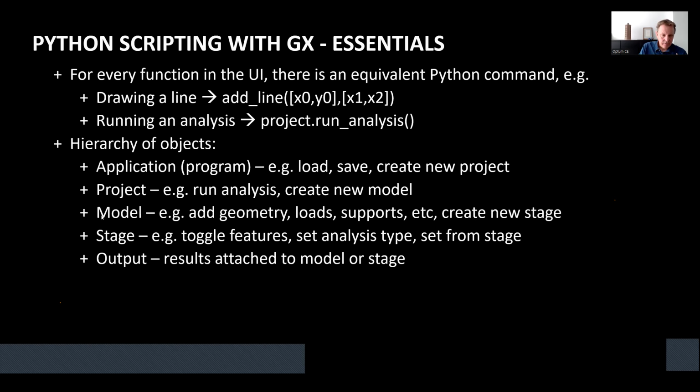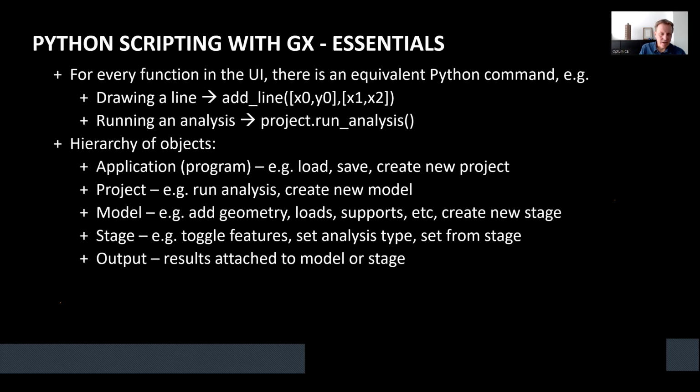The next level is the model level, which is where you tend to spend most of your time. That's where you define geometry, loads, supports, etc. And you can also create a new stage, which brings us to the fourth level, the stage level, where there are methods for toggling features, for switching things on and off, for setting the analysis type, and also for setting the from stage and various other things.